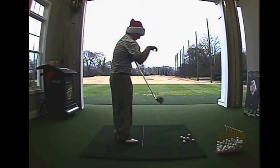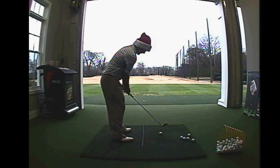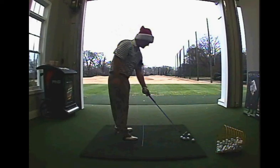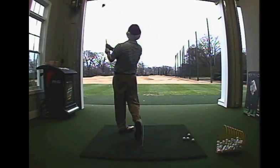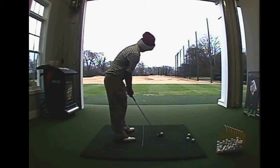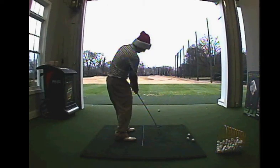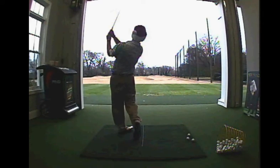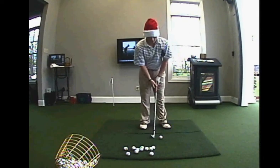I found if you have both problems and need to have your arms tighter to your body at all times, two head covers work — you can put them under both sides and that's a really good drill. For those who swing inside to out and have a long backswing and are trying to get that backswing a little more tight and trying to bring that club down the target line there.